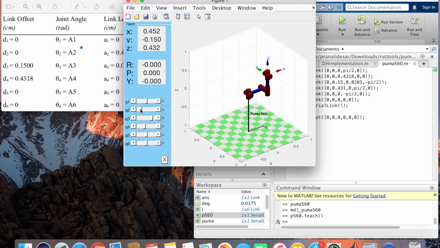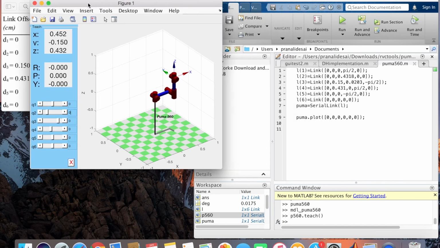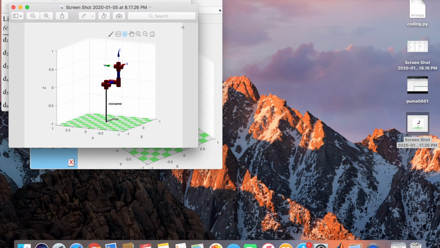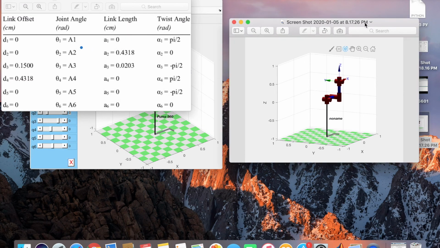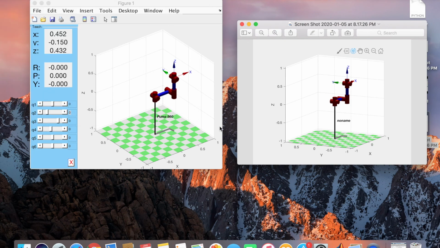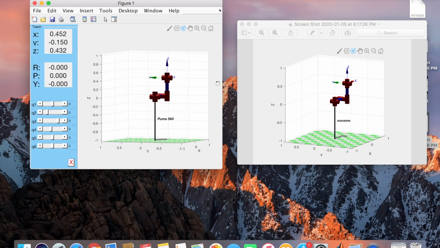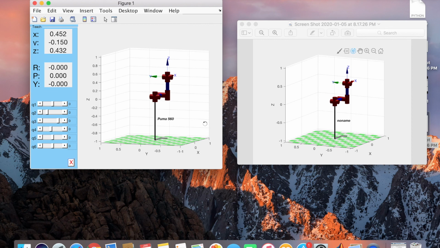So this Q1, Q2, Q3 are initially at 0, and the model which we got looks exactly the same at 0 angles. So we can say that Matlab was able to plot the correct Puma 560 with our own DH parameter.